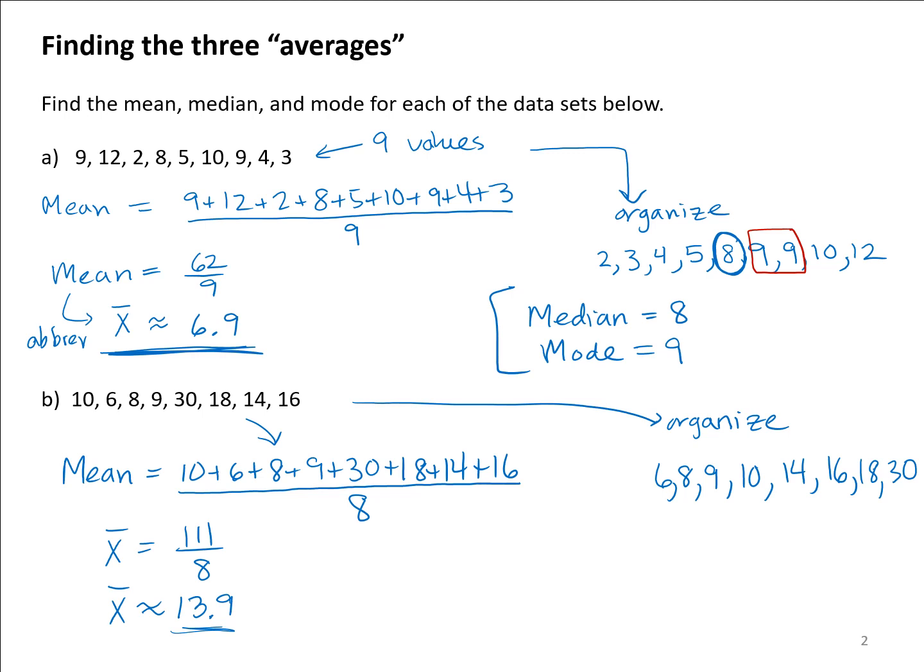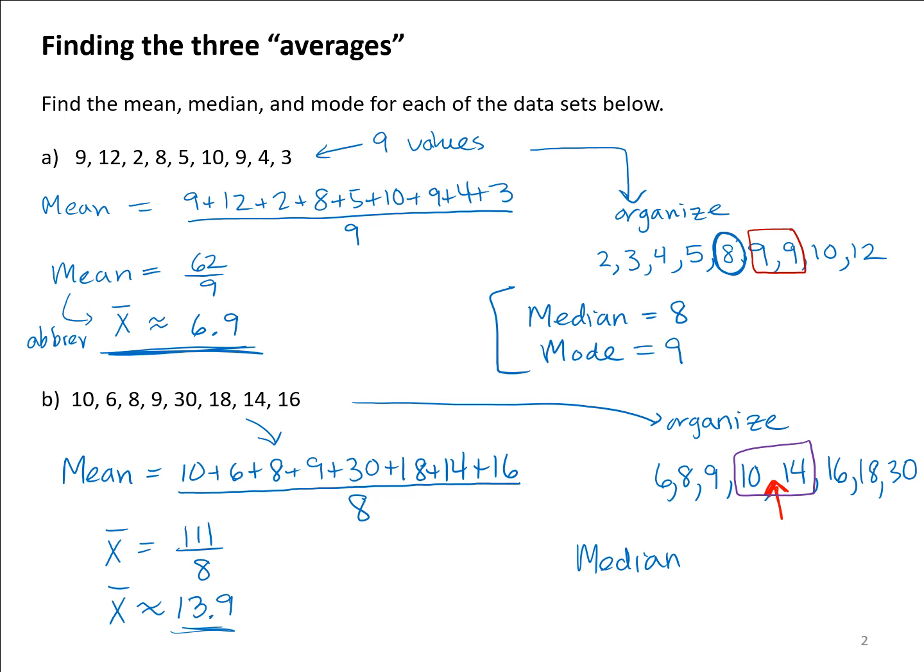And then for finding the median and the mode, we want to look at the center of the data for the median. Now, if you look at this data set, because there's 8 of them, there is no single number that is the center. So when we don't have a single number at the center, we want to look at what is right in between the 2 numbers that are at the center. So we have 2 numbers, 10 and 14, that are in the middle here. What I want to do is look at what's halfway between them.